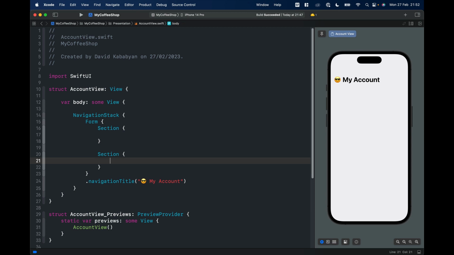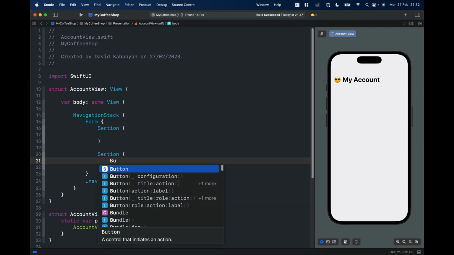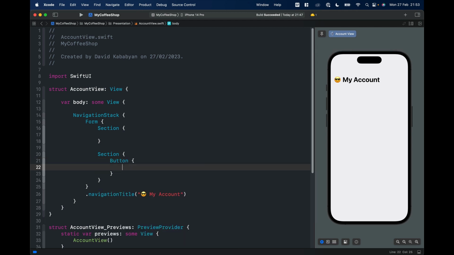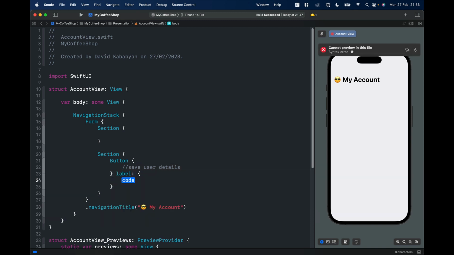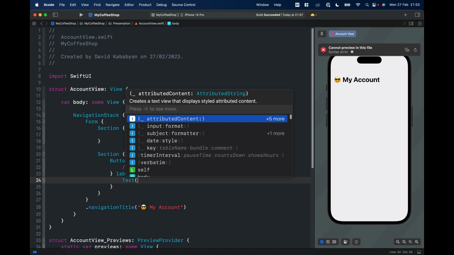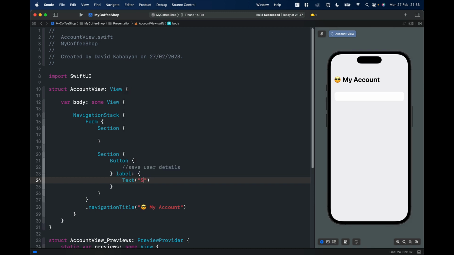The reason I'm putting it in a section is it's very easy to disable or enable whatever is in this section. So we will have a button. This is going to save user details. And the label is going to be a text of save or create user.